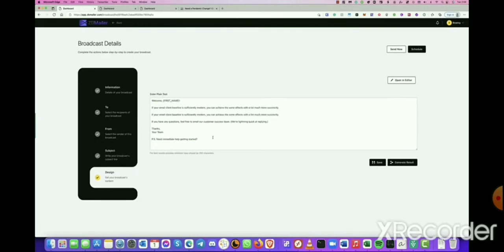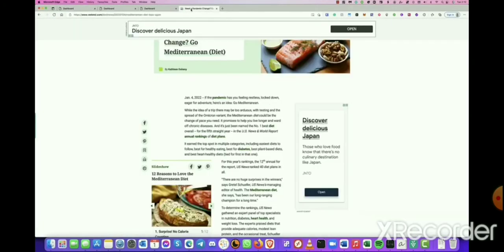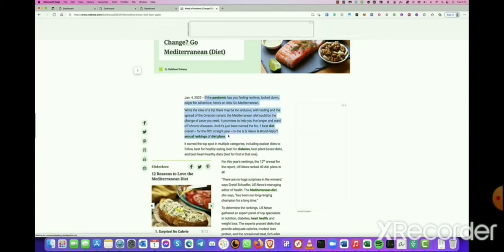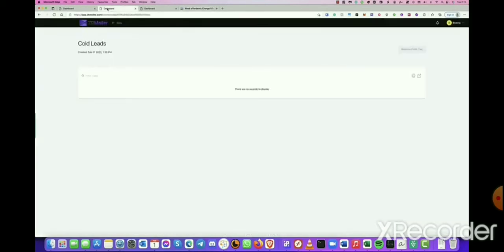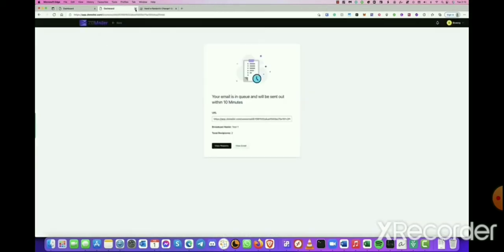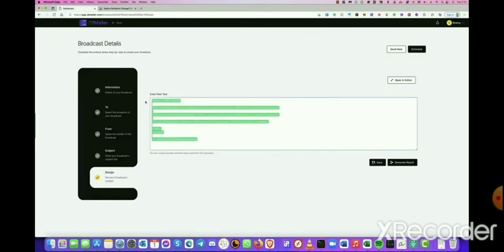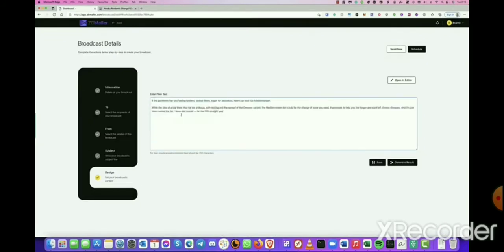Now, what we're going to do is, the AI part of this is only available in the enterprise version, but I'm just going to show you how it works. So just like a demo, just to go through how it works. I'll just copy and paste these two paragraphs, up to here, I guess. I'll copy and paste this, and I'll come back to the dashboard.